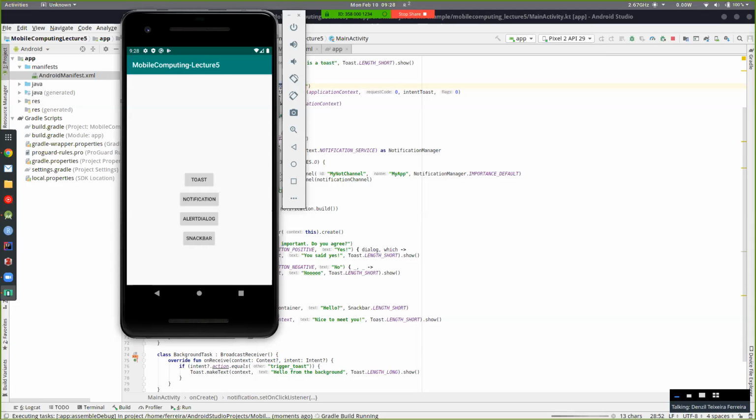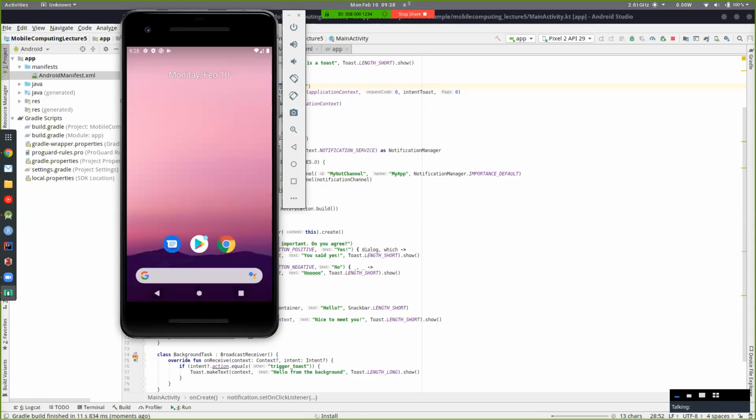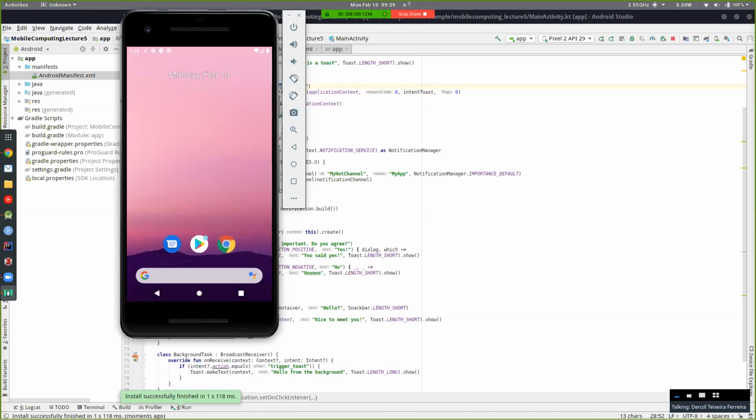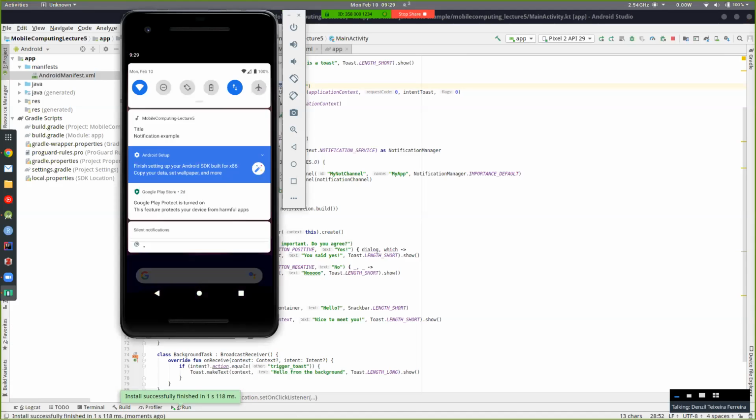Just wait a bit. Okay. And so now if I trigger the notification, and let's say I close the app, and if I tap it, I will get that toast.